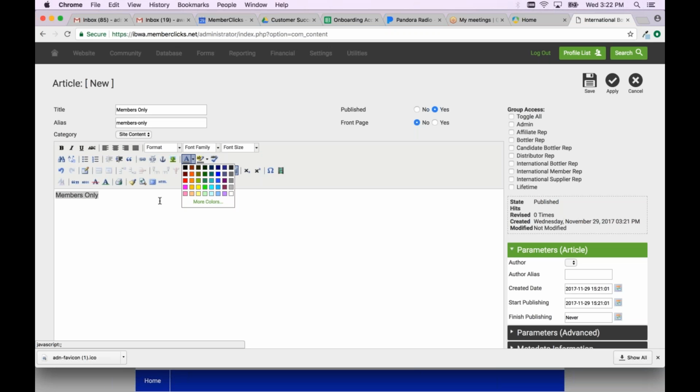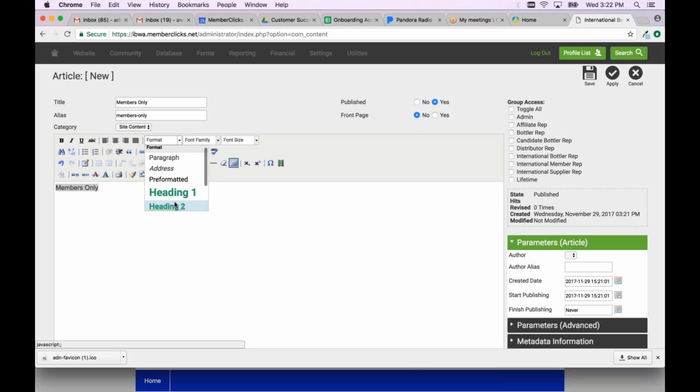My recommendation, though, is to not use any of those. And the reason why is because we have some formatted fonts for you already in here. I would recommend that you use these formatted fonts for two reasons. One, consistency in the site. But the second one, if you guys wanted to go through an update of your site, or if you wanted to do a rebranding of your site, you could send us the new colors. We're going to update those headings. And anywhere you've used those headings, it's going to automatically update for you, saving you from having to come in the system and make a ton of edits.